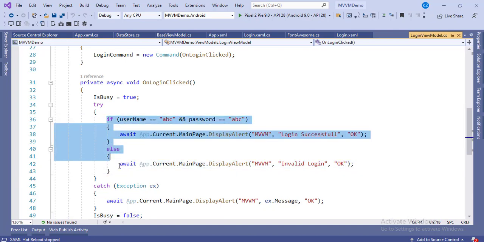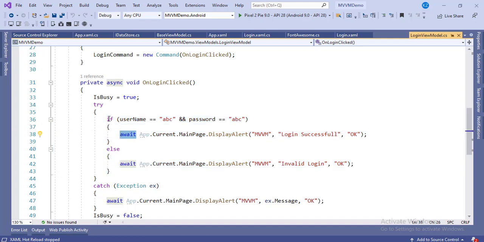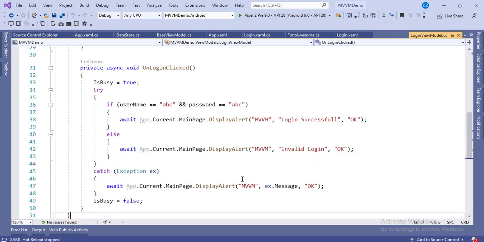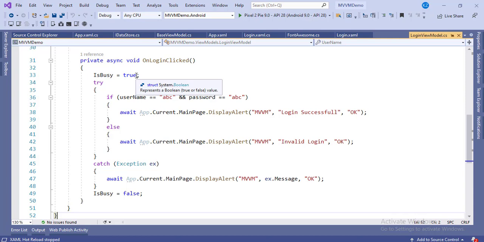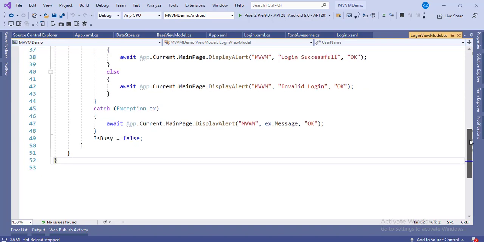You don't have to use any MVVM logic, you can do basic logic here. Here I have matched the username and password. If it is correct, then it will show that the login is successful, otherwise it will show invalid login. And I am setting IsBusy equal to true, means it will show the progress bar, and after completing this method it will be set to false, means the progress bar will be hidden.